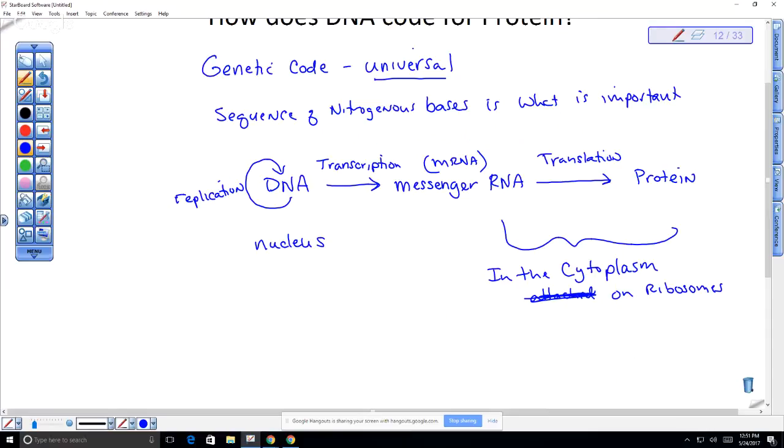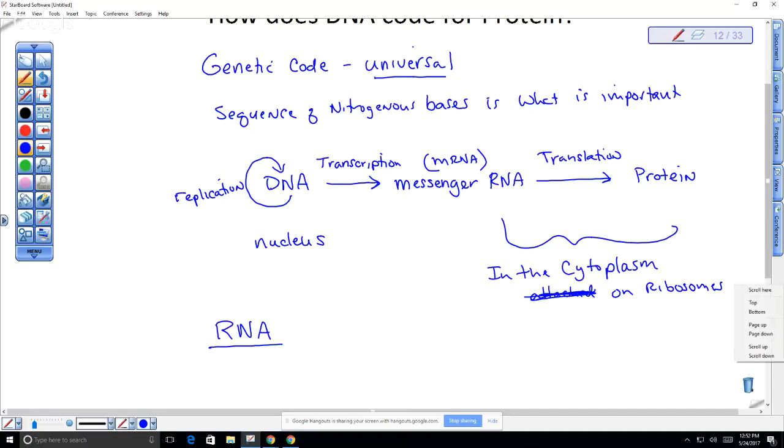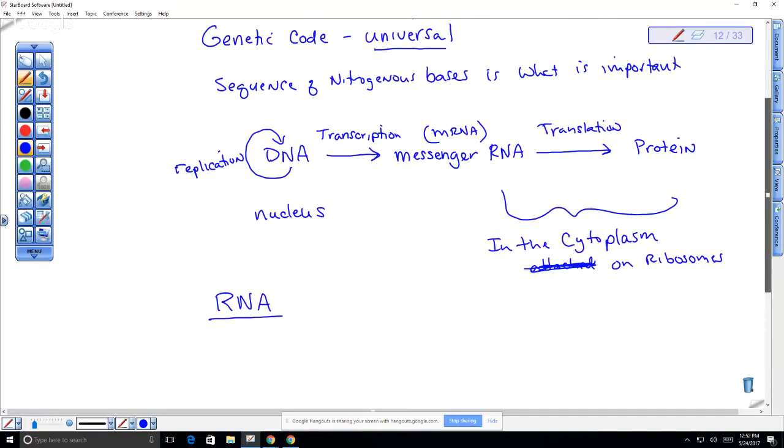Okay. So if we look at RNA, we need a replication that happened, like when you drew the little arrow going around DNA. That's replication. I just said that DNA is making a copy of itself. So the genetic material makes a copy of itself, and then it can separate into two cells. Right. So this is just kind of a schematic about how they relate replication to transcription to translation. I don't know if it's in your book. I wanted to draw it out here because it makes sense to me, putting those three things together.